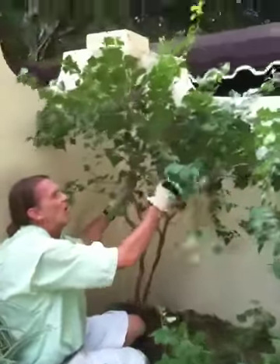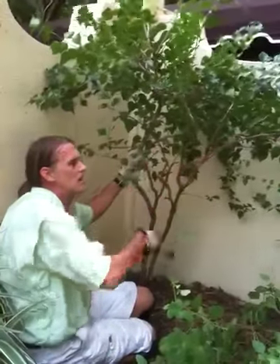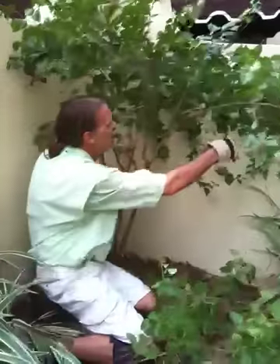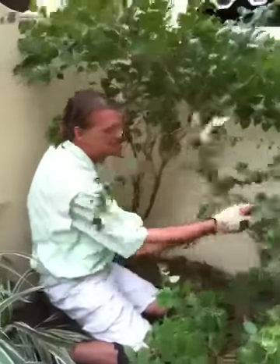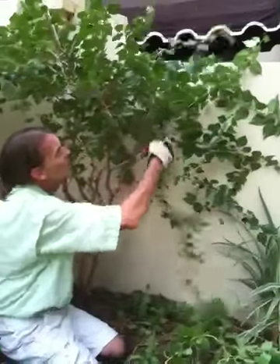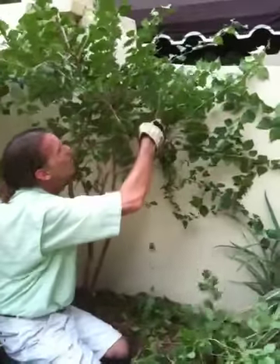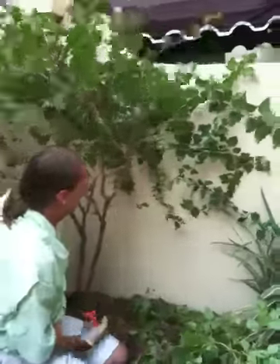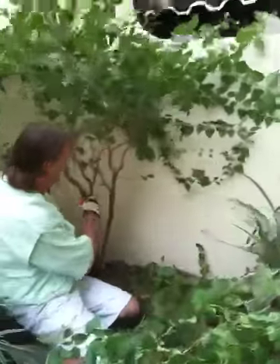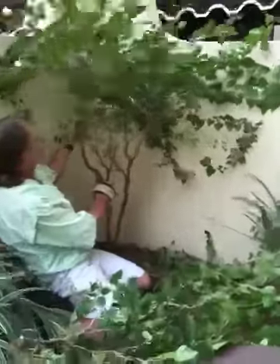We can't have that, but we can secure it. Bougainvillea has a really good tendency to have strong roots and will re-adapt to this area. We're probably going to run a heavy-duty stake in the back for support and structural guidance, or we may put an eyelet cable attachment to the wall and pull it off the bottom. I'm going to pull this up and you can start to see the shape it's taking — the beauty of this architectural structure of the trunk — and how we're going to start to shape the canopy.